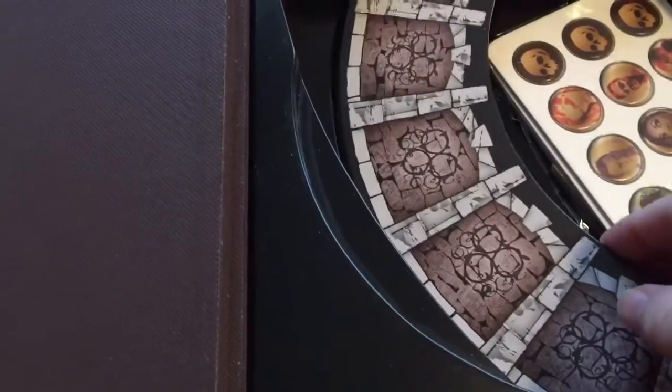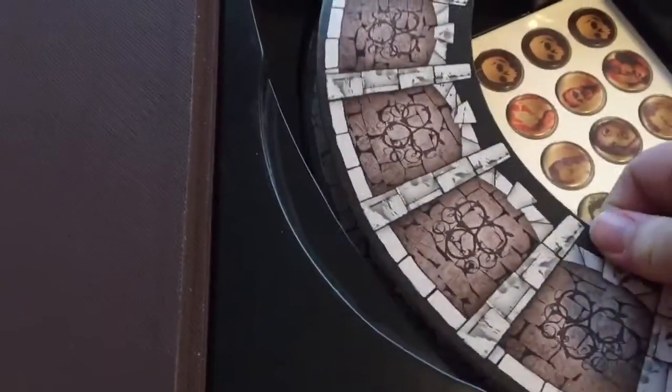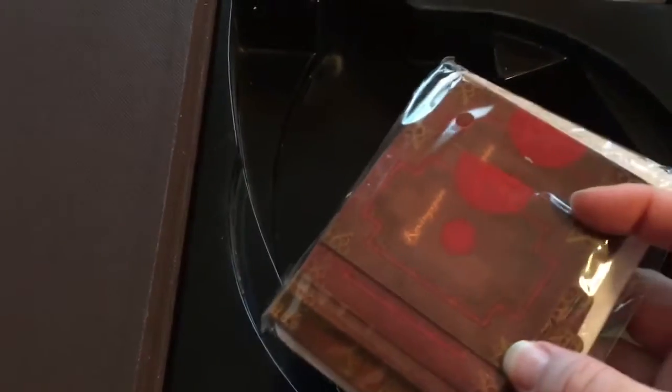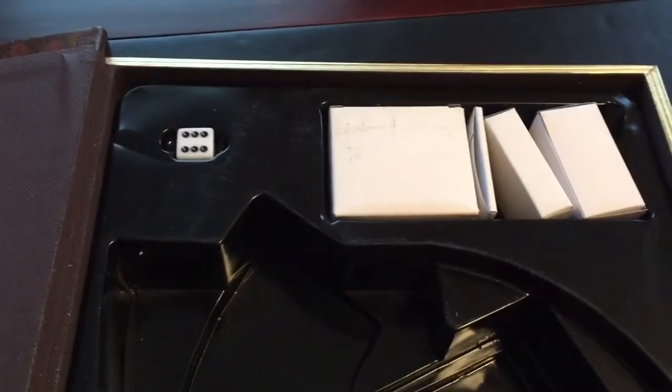The last player board in here is going to be Aurora the All-Knowing. Under that we have some more player boards here — some temple cards. If I remember correctly from some of the videos, you've got a temple ring. So this is the temple ring. There's a dungeon ring in here, a spire ring, and then you have the box bottom. Looks like we've got some punch-out chits as well as some cards in here. We'll open this pack up and take a closer look, and then we've got some boxes up here which I'm excited to see.